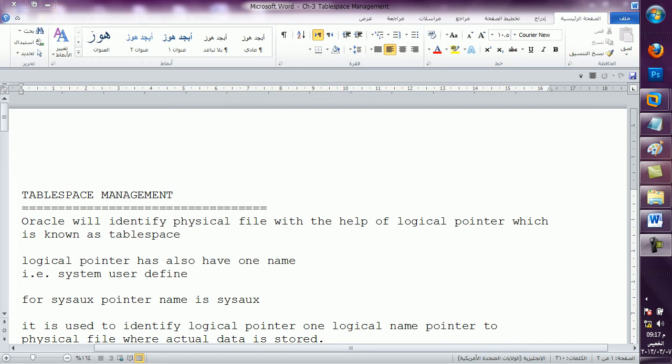If you have noticed in the database creation command, first I was giving default tablespace user data, then disk1 or a data nash1 user data dot dbf. So the first one, user data, was a pointer name, and the second one was the physical file where the actual data is going. This pointer is pointing to that particular data DBF file, database file. Are you getting the concept of what is table space?